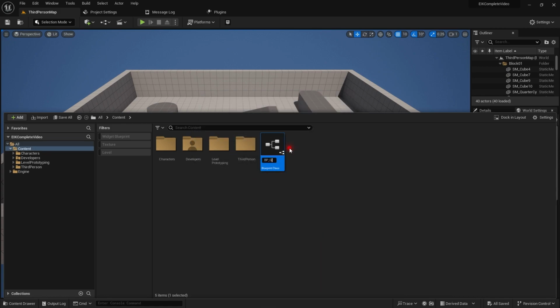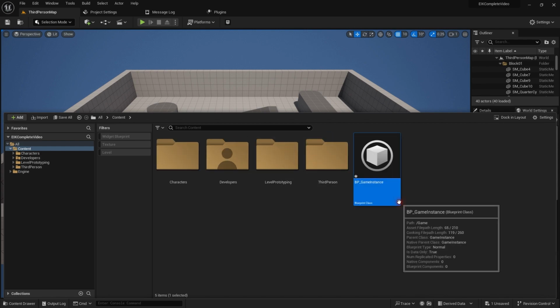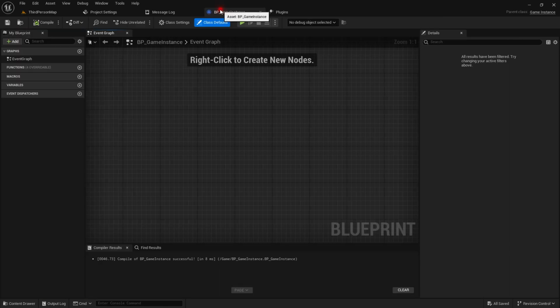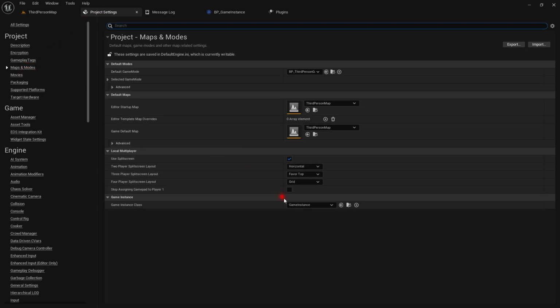Let's name this BP game instance and open it up. Now, because this is a game instance, this has to be set for the project. So I will be going to project settings, maps and modes, and setting our created game instance here like this.